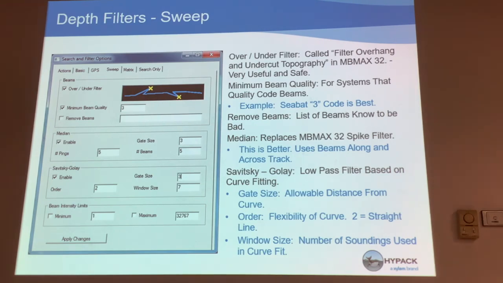What the filter will do is edit that out, and then you just have a flat line, because you don't want to show things like the fish unless you have multi-detect. Multi-detect will show you different points. But if it's just a single multi-beam, then you will not be able to tell whether it's the correct data or not.